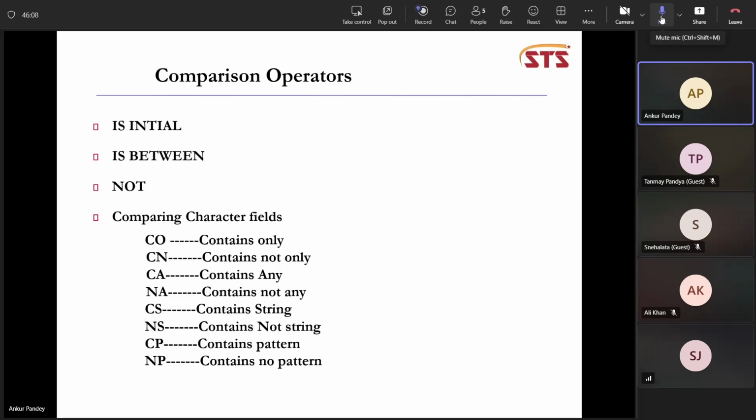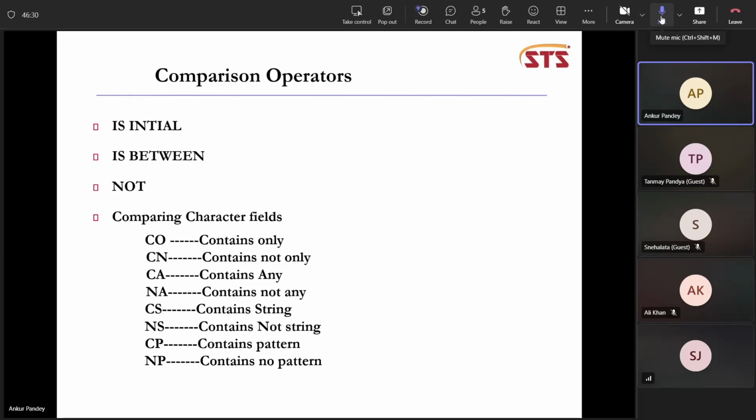If size of rc is not initial, then execute your code. If not, then come out. If the value is between this and this, then execute your code. If the value is not there, then don't execute it.